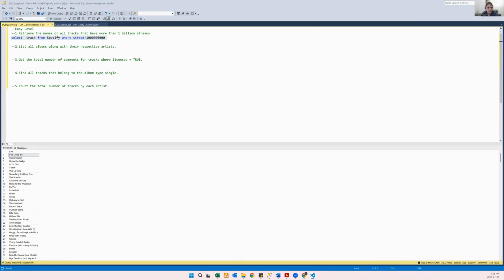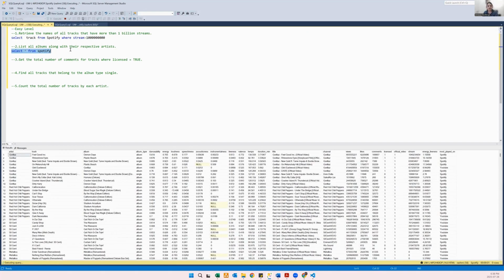Now we have the next question. List all albums along with their respective artist. Again, a simple question. If you just want to select, start from the database again, and then the columns we can use are album and artist.